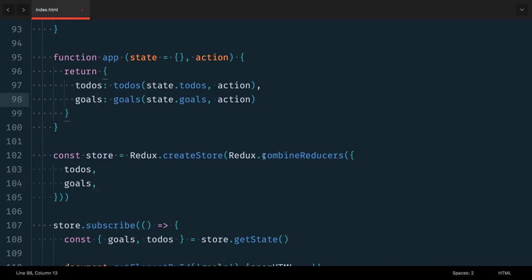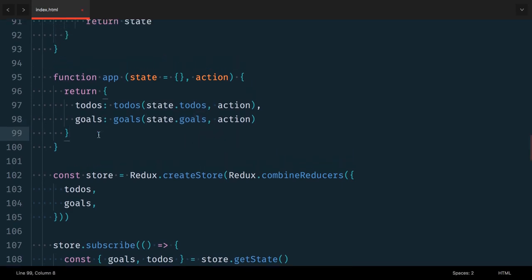And Redux, or specifically combineReducers, will be smart enough to know that we want to create a todos property on our state. And the reducer we're going to get that state from is just the todos reducer that we're passing in here, just as we did with this line right here. And we want to also create a goals property on our state. And the reducer it's going to use to get that is our goals reducer, as we're doing right here. And it's also going to be smart enough to pass in the specific slice of the state to each of the corresponding reducers.